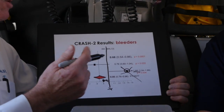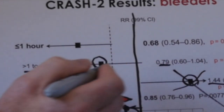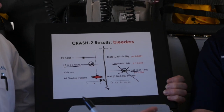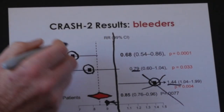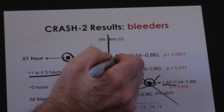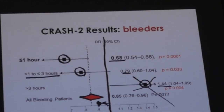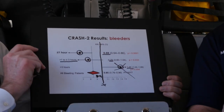When we remove the greater-than-three-hours group, we start getting really impressive data. We give the drug in less than three hours and end up with an odds ratio of 0.79 — a 21% reduction in mortality. That's one in five patients surviving simply because they got the drug. But here's why we give it in EMS: if we give it in less than one hour, where we really need to be intervening for early trauma deaths, we have an odds ratio of 0.68 — a 32% reduction in mortality simply because we gave this drug in the first hour. Take-home message: traumatically injured patients bleeding, given TXA in under an hour, have a 32% reduction in mortality.